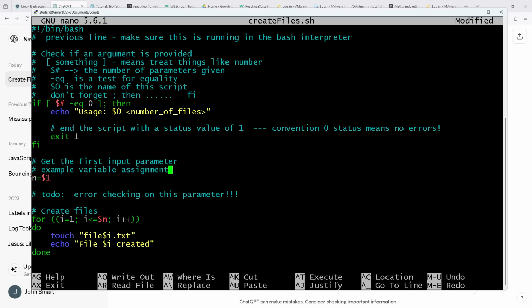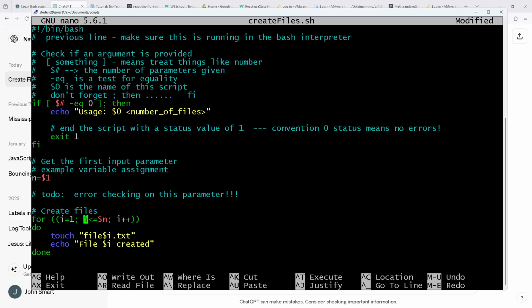So I am learning how bash scripts work just by letting AI write one for me and then reading through it. Now, I am not going to do any error checking right now. I could check that n is positive and it's not a letter, it's actually a number. Now, here's the format for a nicely formatted do loop. And let's see if we can figure out what's happening.